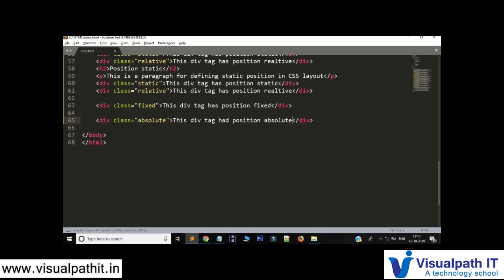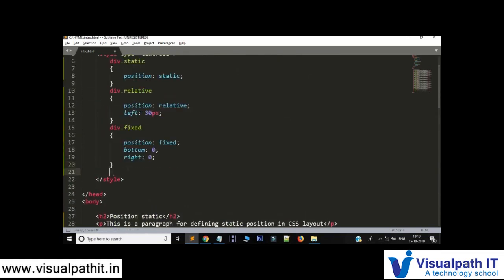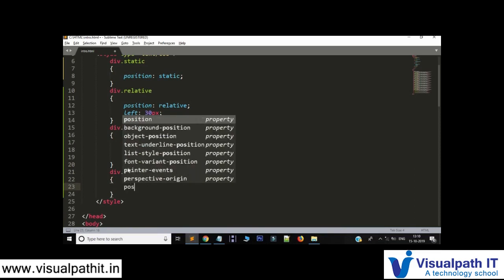Now let's give some properties over here. I write div dot absolute. Inside the curly braces, the first one is the position. I've already told you that without first specifying the position you can't do this, so always first the position should be set.